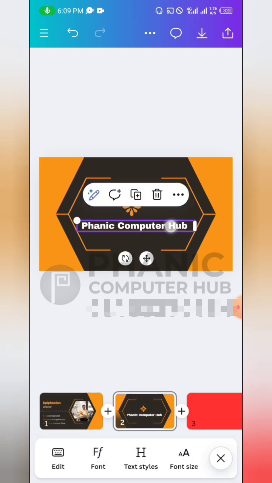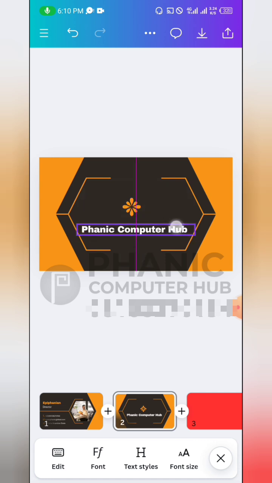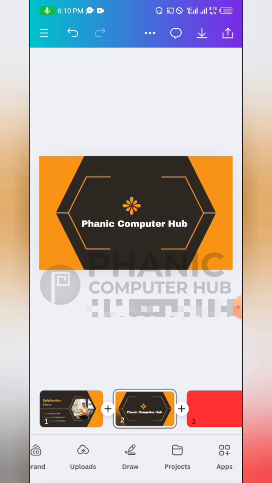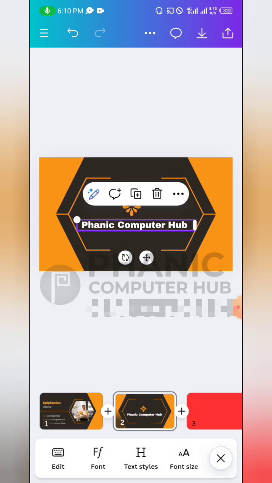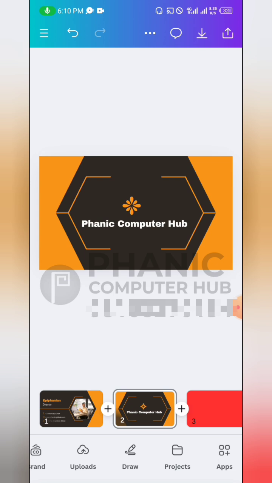Just click on this, hold it, don't hold it too tight, please, so that you will not break your phone. Just touch this text, hold it a bit, and then move around. Touch the text and then move it around. Okay, so that is it. Instead of using this icon, you can use your fingers and do that. So we will be able to do that.